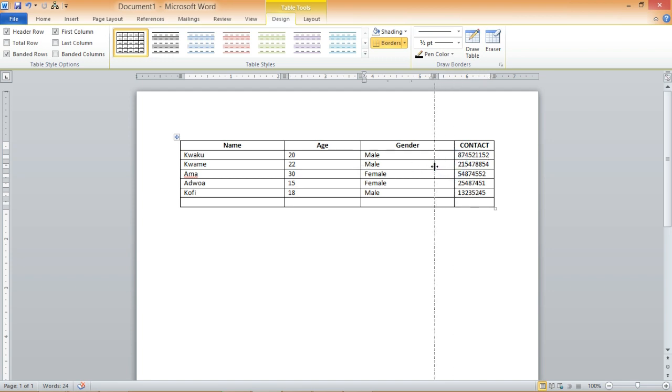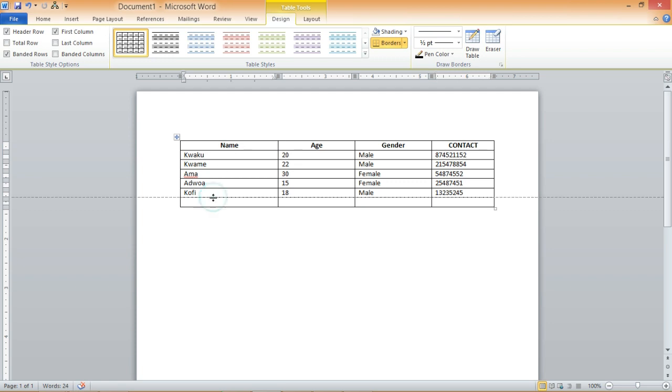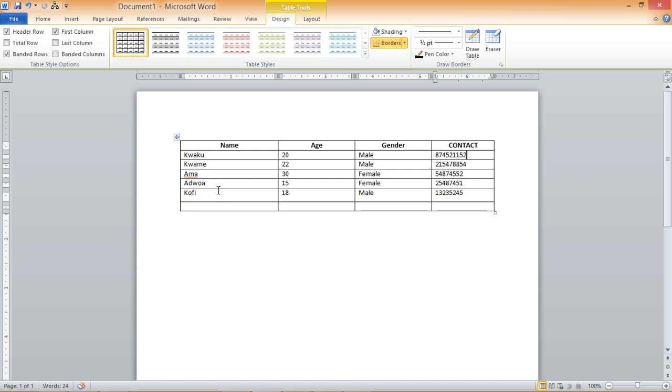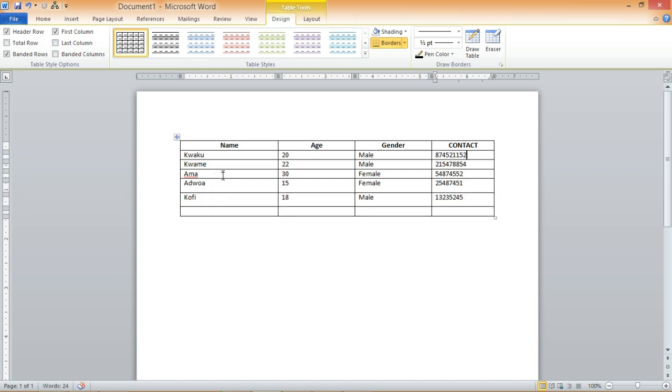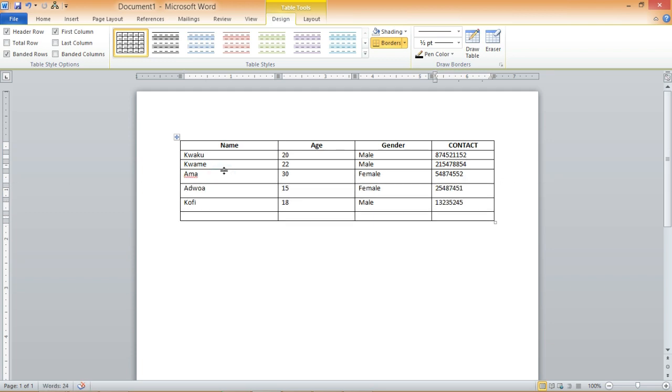So this is how to expand columns. Okay. Then if you want to expand your rows too, all that you need to do is stand on that particular row, then just expand it like this. Very simple. Okay, so this is how to expand rows and columns.